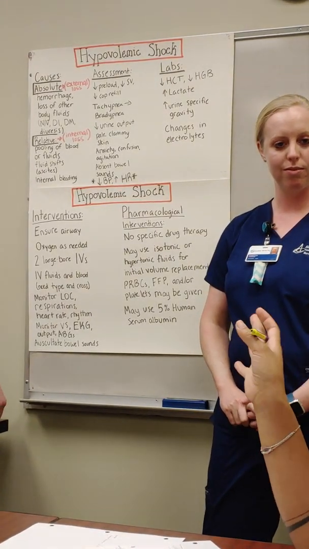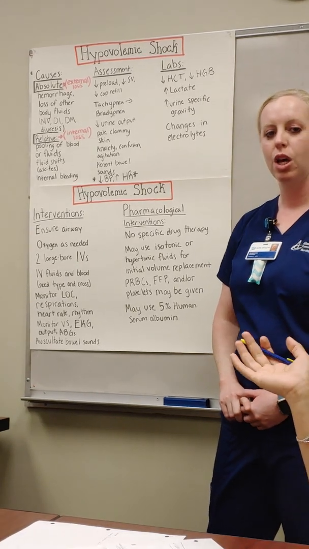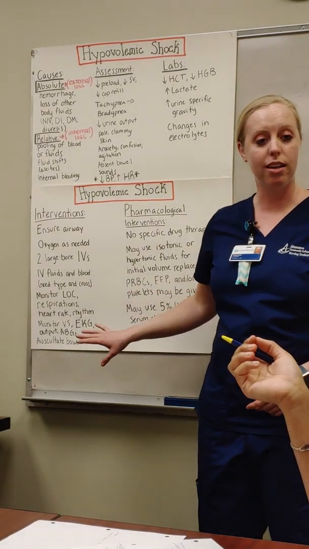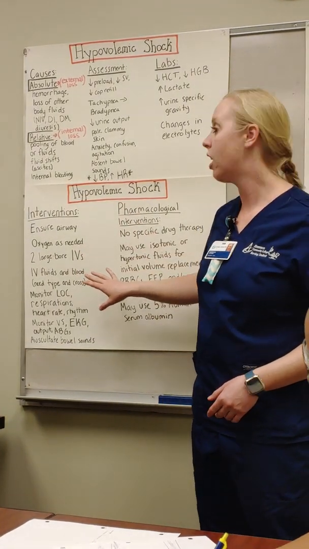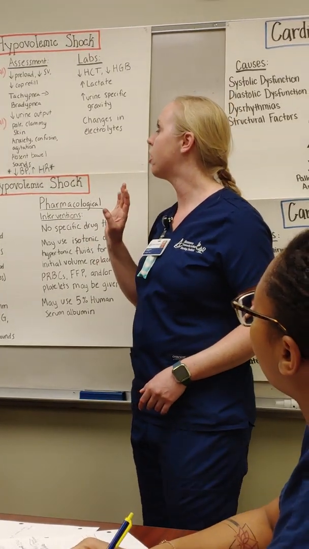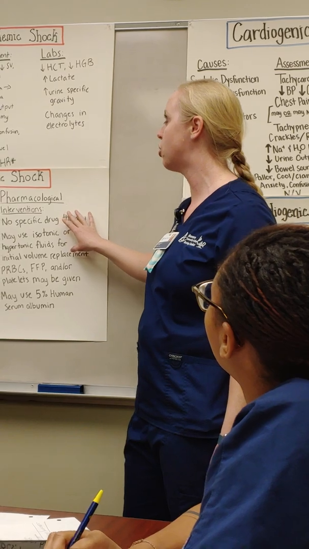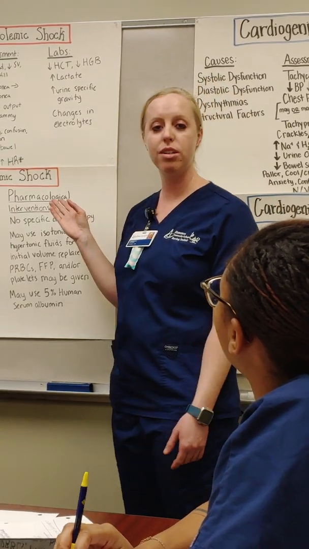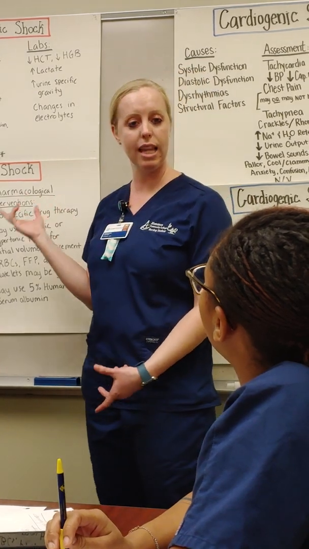So I get all that, but what's going to be the first thing that I see go wrong with my patient? What will help me know? The hallmark sign that you're going to see in this patient is a decrease in blood pressure and an increase in heart rate. Okay. And then there are going to be some labs that you need to look at in your patient with hypovolemic shock, starting with a decrease in hematocrit, decrease in hemoglobin, and increase in lactate.